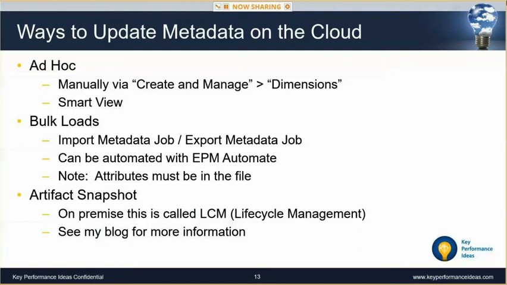Another way to update your metadata is to take an artifact snapshot. This is the same thing as on-premise, where it's called lifecycle management, where you basically get a snapshot of everything, all your objects, including your metadata, your Essbase data, forms, business rules, everything. If you wanted to, you can just export out metadata, edit it, and then re-import it. So that's another option, but probably not used quite as often.